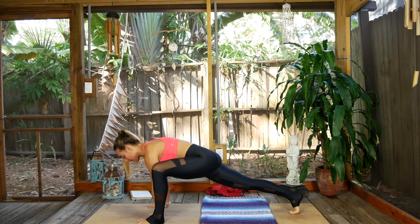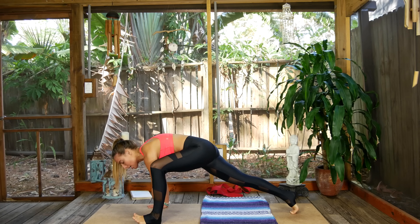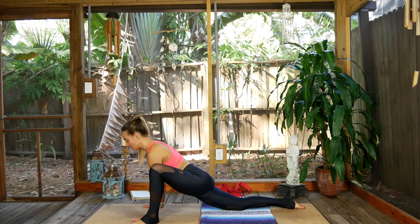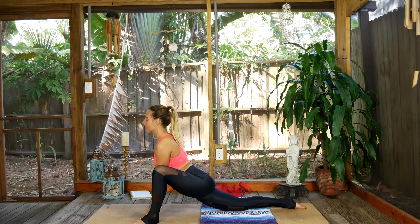Last time on the left: inhale lift, exhale hug and step — this time we're going to come all the way down to the right knee into lizard pose. Make sure that the left toes are facing out at about eleven o'clock with the toes. The left knee is hugging in towards the body. If you're super bendy you can drop down to your forearms or a block; I'll be right up here, coming up onto my fingertips and really lifting through the chest, finding a deep stretch through that right hip flexor. Two breaths here — last inhale.